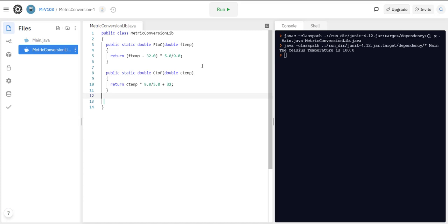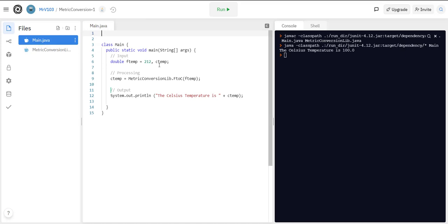So I want to test it out. In our tester class, typically in Java, you have two classes that you create. Every time you create something, you want to put some code in the tester class that would test that new method. And here our new method is C to F. So what do we have to change over here in main to do that?